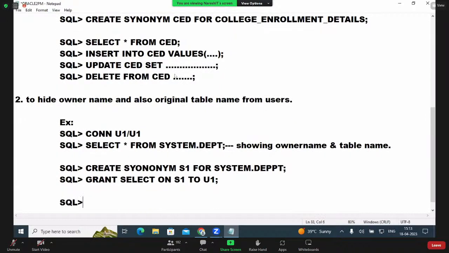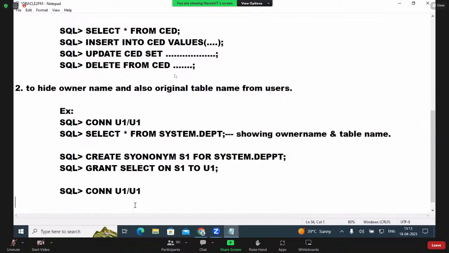Then U1 doesn't know my original table name or the original owner name. Now when he wants to access it, he writes select star from S1 only, no need to write system.dpt. S1 can be selected, inserted, deleted, updated, these kinds of things he can perform. That means the U1 user doesn't know which owner and which original table this S1 belongs to. So that information will be hidden.